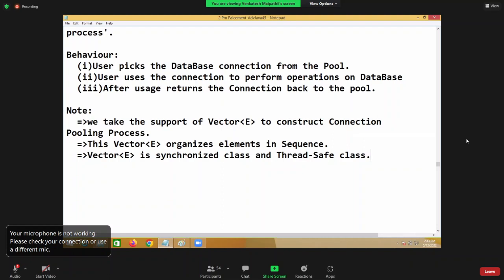Thread safe means a multi-user application safe component. That's the meaning of thread safe.